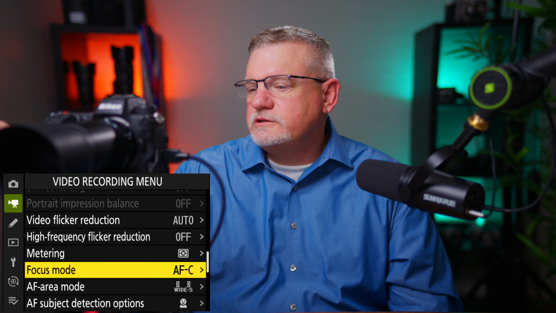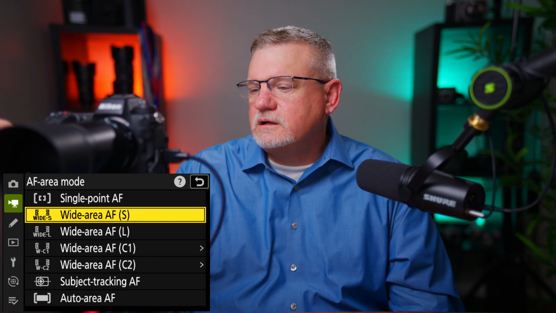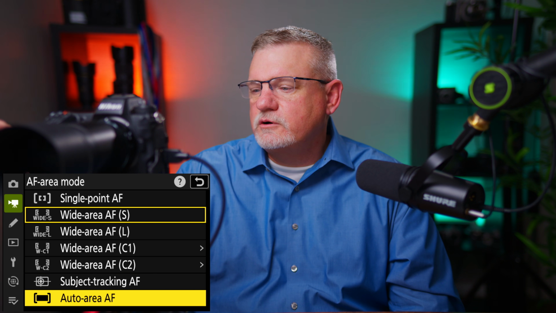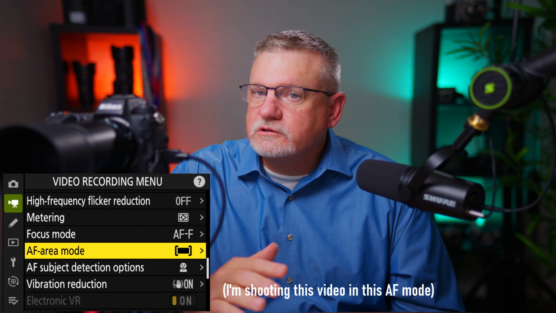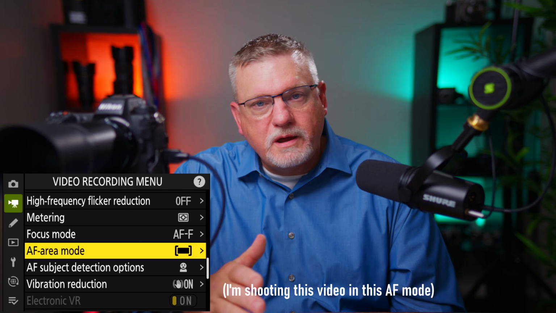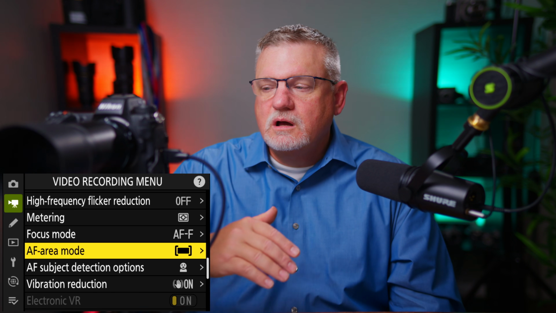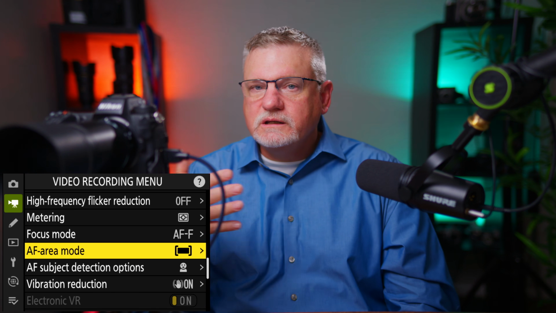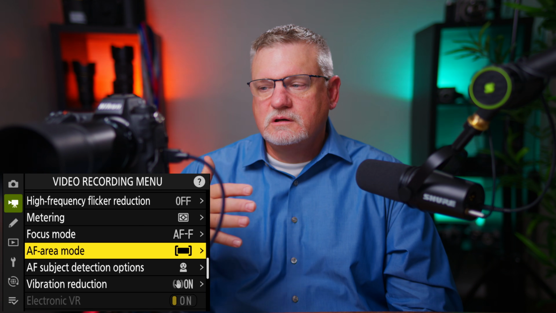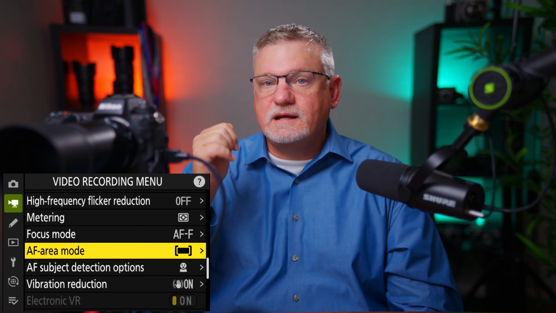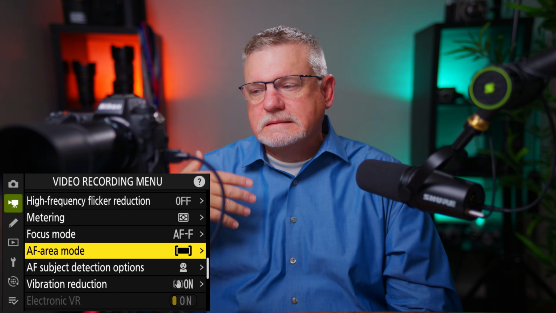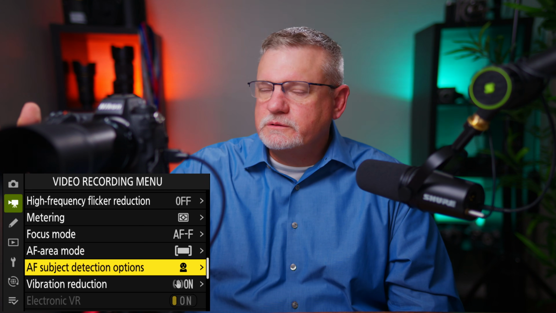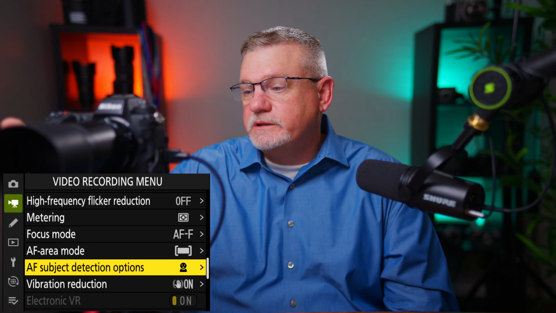Another option is to put it on full-time autofocus and let me down here, auto area autofocus. In that case, the camera's going to do the work for you, which may be good or bad. Depends on what you're doing. I personally like, for run and gun, to use autofocus continuous where I control it, just like I do with still photos. My personal opinion. Autofocus subject detection options, I set it for people.